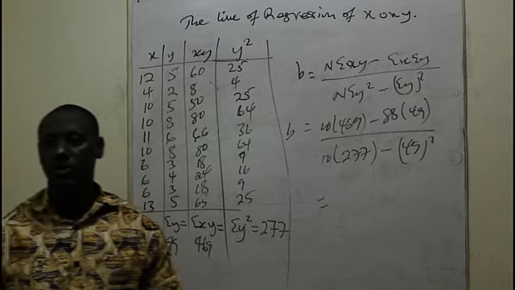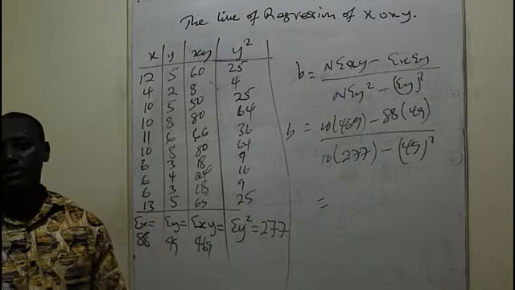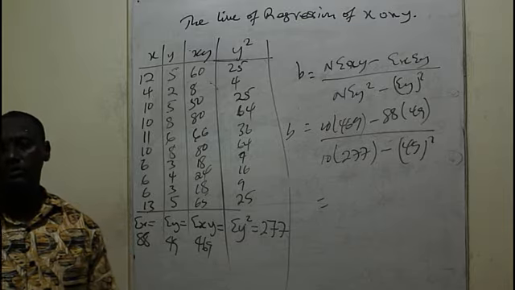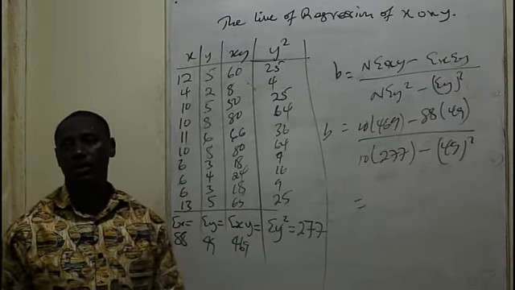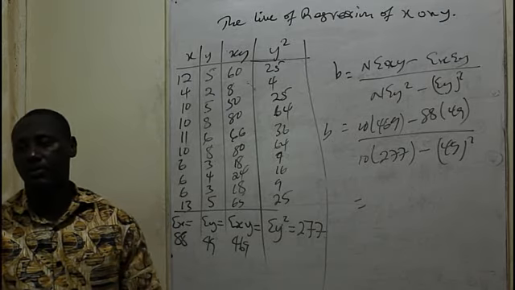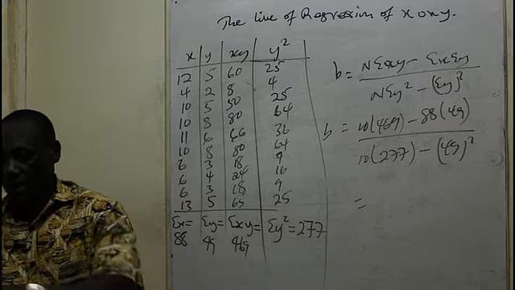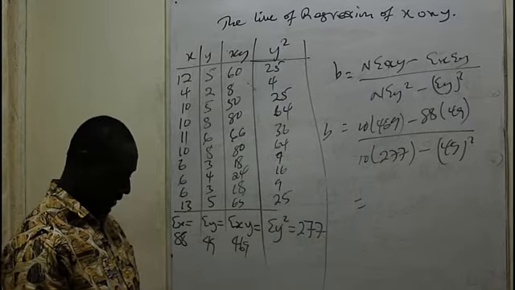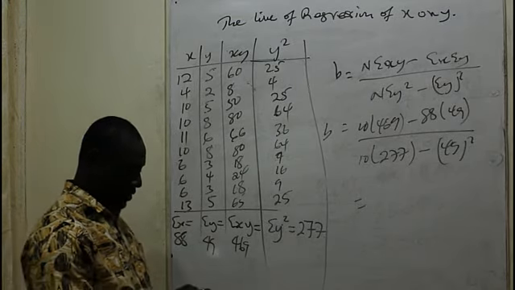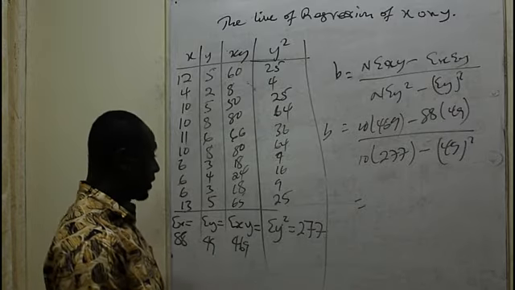Okay, so let me go on. So when I do that, I'm going to get a certain value for that. You can go through that. And so if I do that, I'm expecting an answer like that. So you take your calculator, you try to use your calculator to do the analysis there.